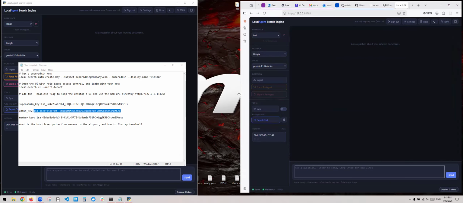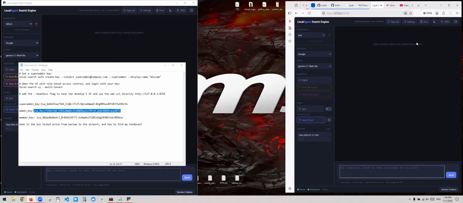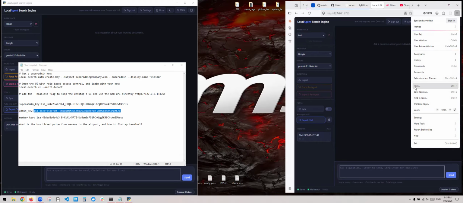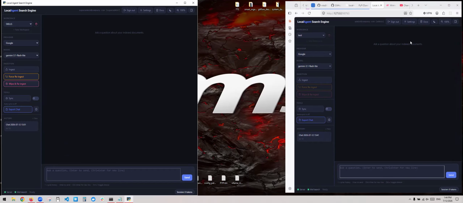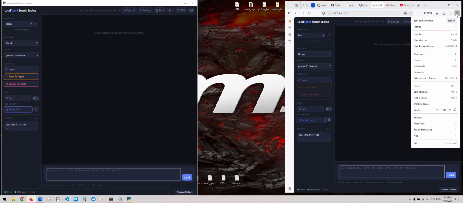So for the member key, for the sake of this demo, we will show you how to make a concurrency request to the same application, but I will have to open another browser, so the cookie will not be overwritten over the admin access.